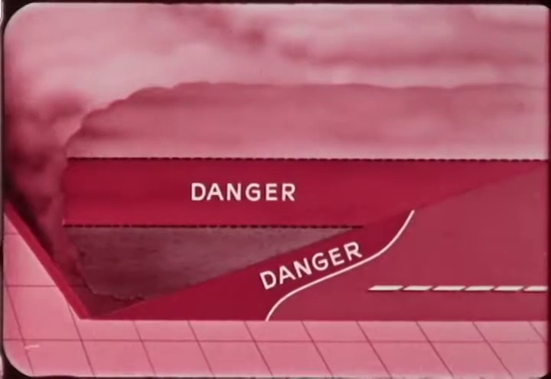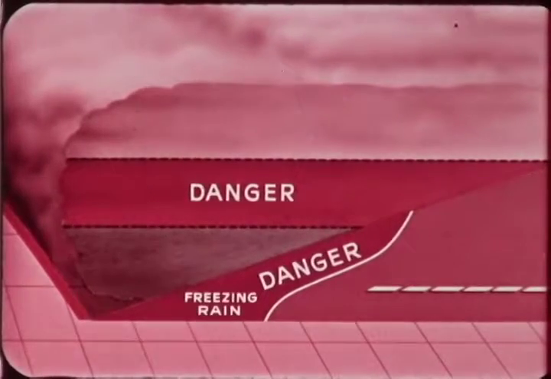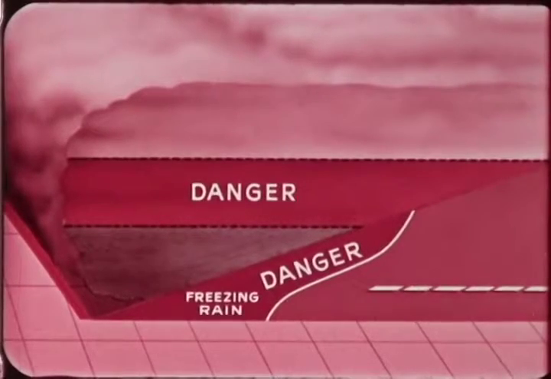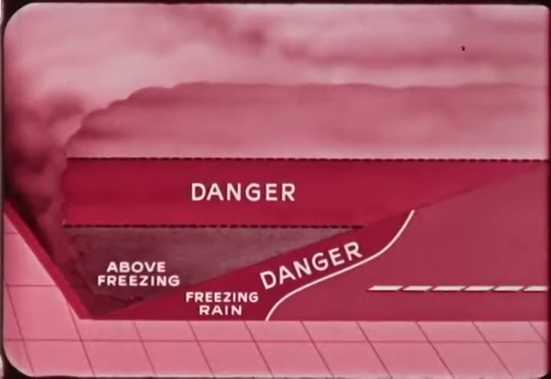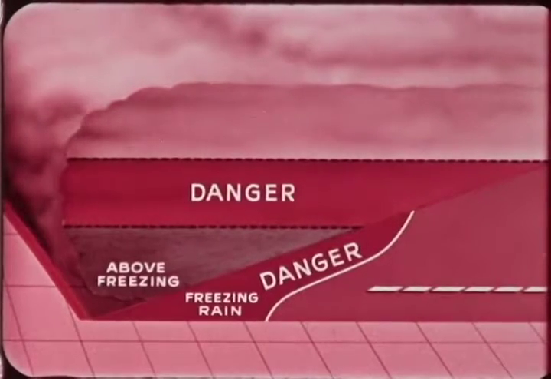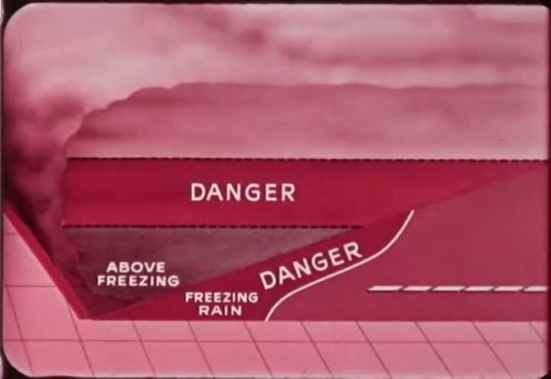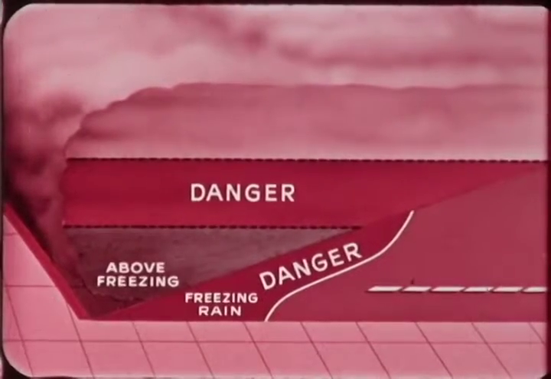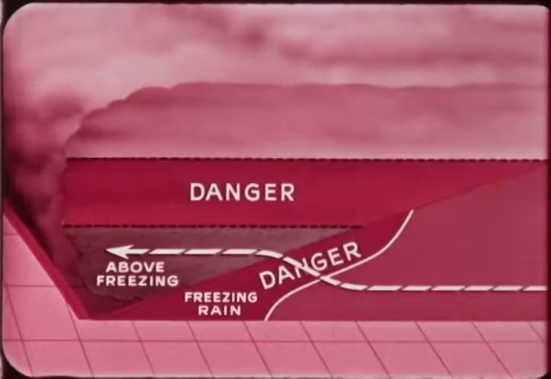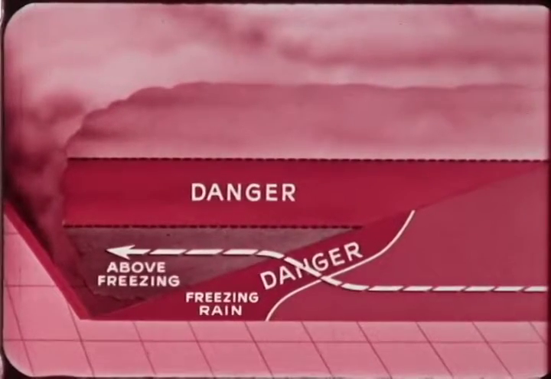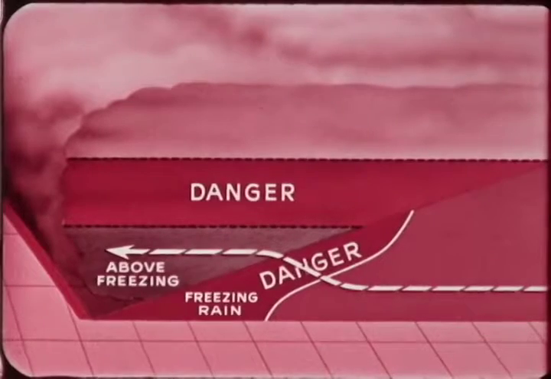Low-level flight through this front, with freezing rain extending to the surface, should be attempted only when absolutely necessary, and only when the position of the above-freezing air behind the front has been determined in your pre-flight briefing. Take the shortest possible path through the freezing rain to reach the warm air above it. In this way, you will minimize your flight time in severe icing conditions.